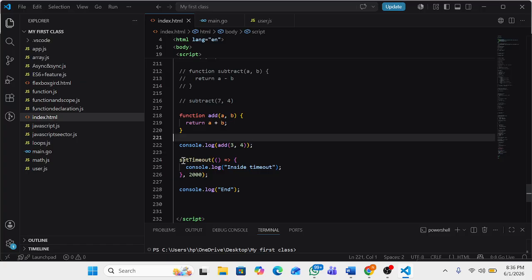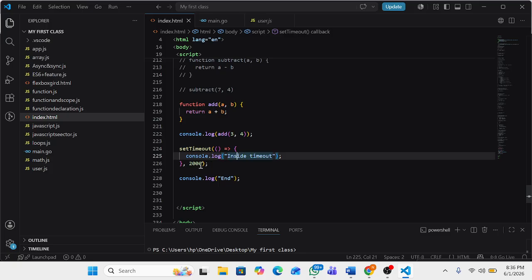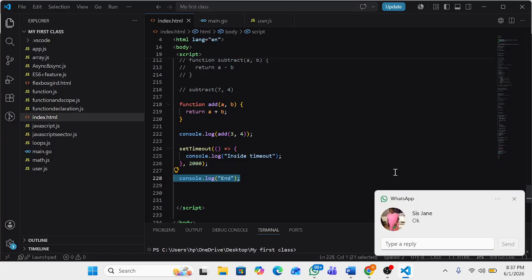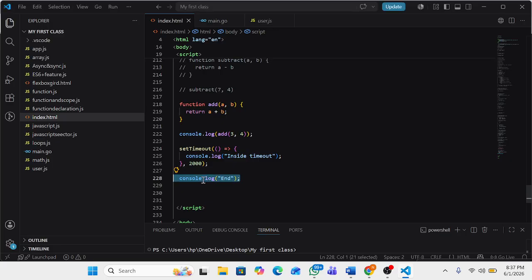Then when you now get to this place, it got delayed by 2 seconds. Look at the delay. 2 seconds. Then it continues. So this one now got delayed by 2 seconds, then this one now continues from where this one stopped. So if I open this code now, you see that this one will come up first, this other one will come up before this one will come up. So let's try it.